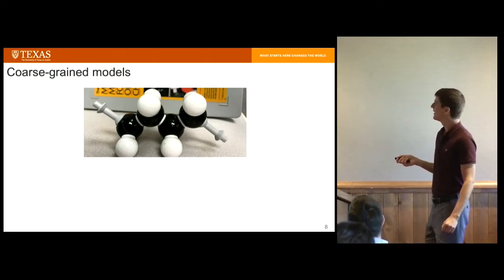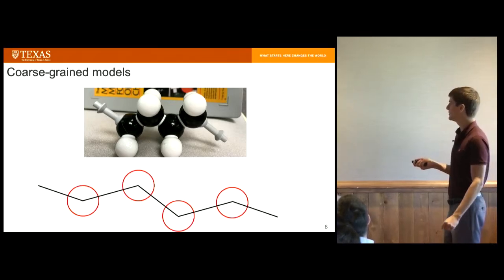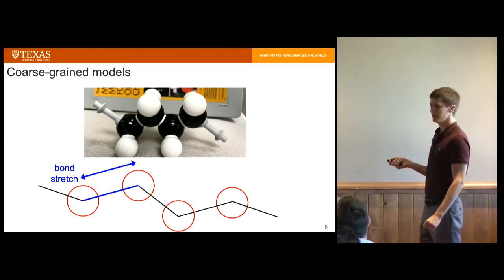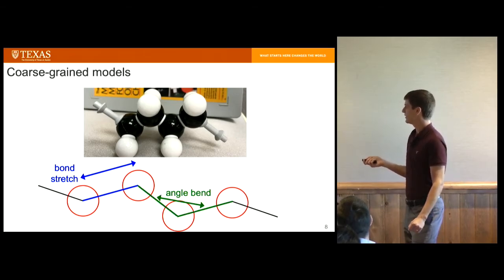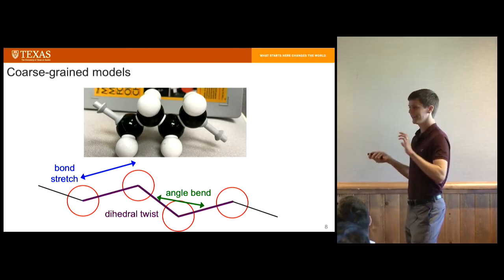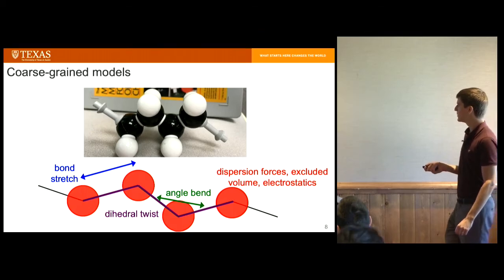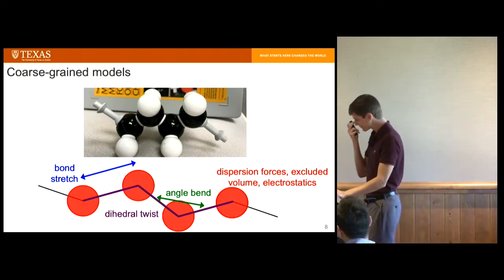An example of the type of coarse-grained modeling we're using, this is from my chemistry kit. This is polyethylene, represented with atomistic beads. When we think about turning this into a coarse-grained model, we might say, okay, I have some spheres that are going to be connected together. Maybe they have a spring that represents a bond between them, with a certain length based on the atomistic model. There's some sort of angle bending that sets this angle here. There's a dihedral twist that sets the orientation of them, and then there's also excluded volume interactions. So the models that we use are generally very simple, where we just think about these excluded volume things and the bonds to model flexible polymer chains.